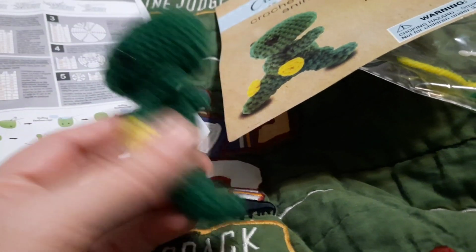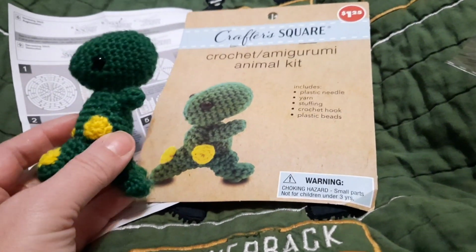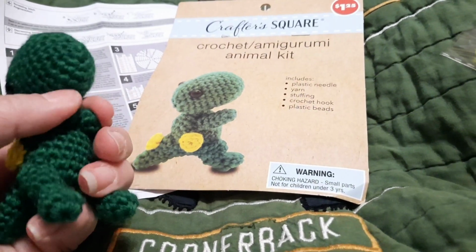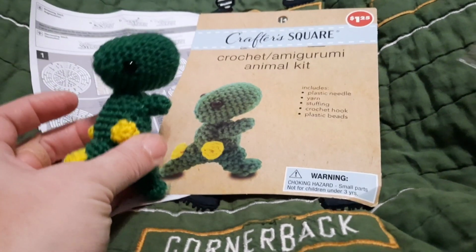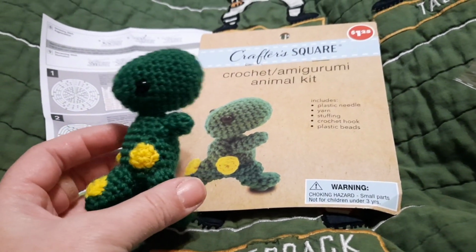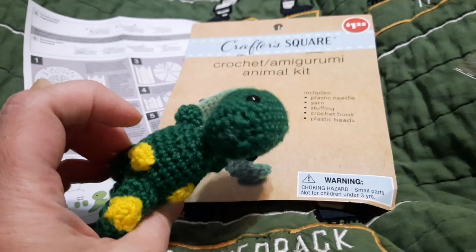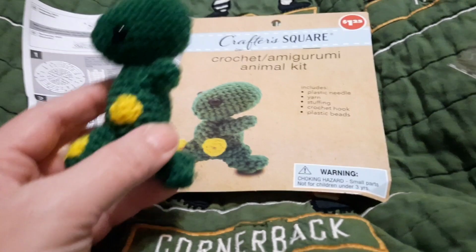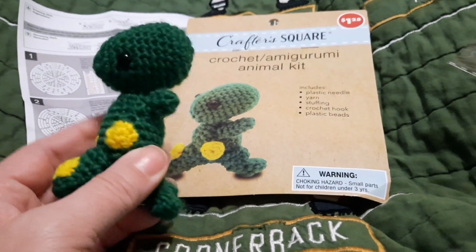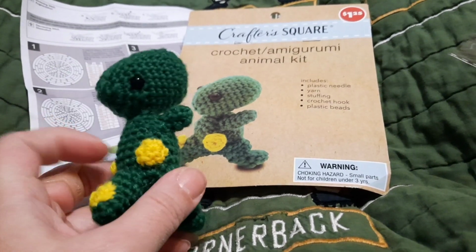The patterns themselves are, for what they make, you are getting what it shows in the pattern. I mean, granted, my arms are too short because I followed the directions. But if they would have been a little longer, I don't know. T-Rex is supposed to have short arms, so. Anyway, he's cute. I think you could take this pattern and make him into a bigger one. You could use plush yarn. You could use the Dollar Tree velvet yarn or the chenille yarn, if you could get it to work without splitting.